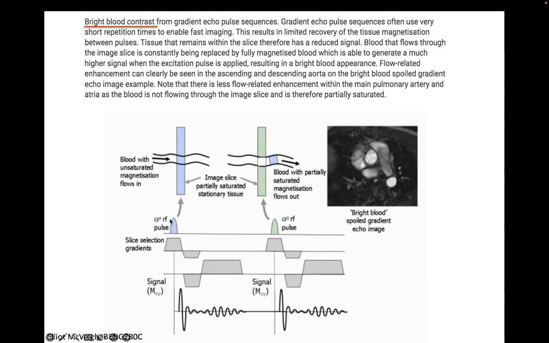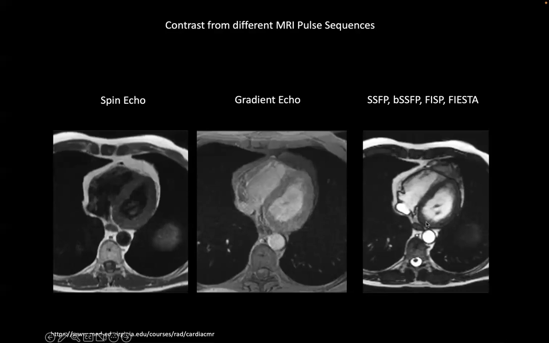And if you, instead of using these small tip angles where you read out just a small bit of the magnetization, use a large tip angle, you can kind of get a steady state of what is essentially a train of different echoes. And they turn out to be fairly bright. It turns out to be a very efficient way to get a lot of signal. And you get a picture that looks like this.